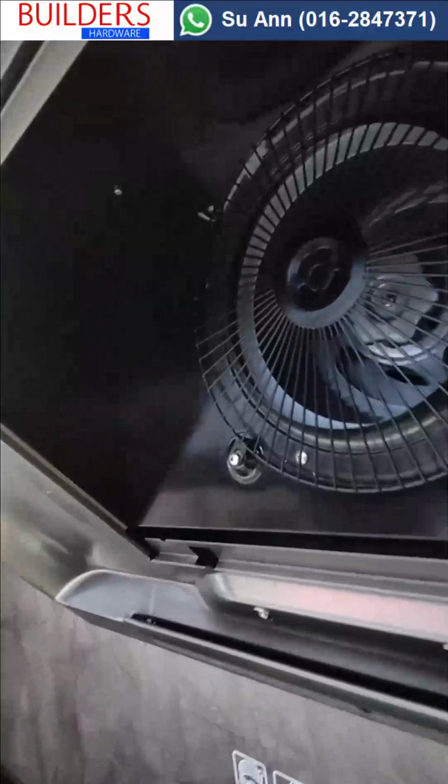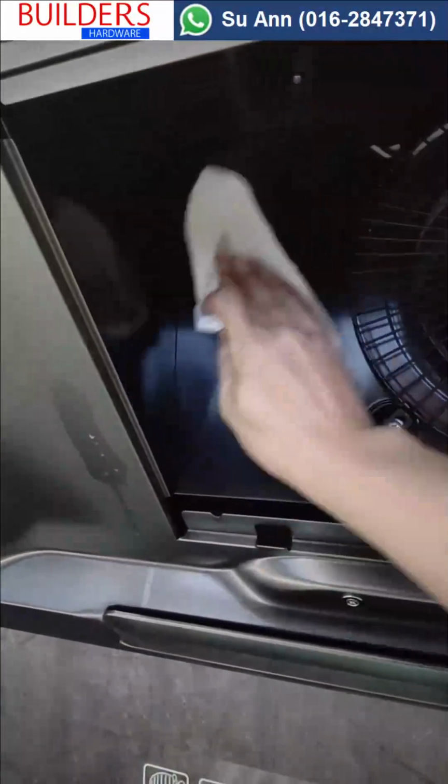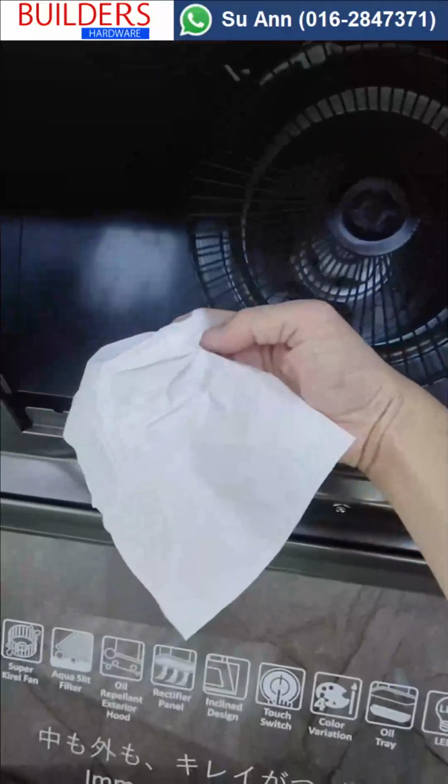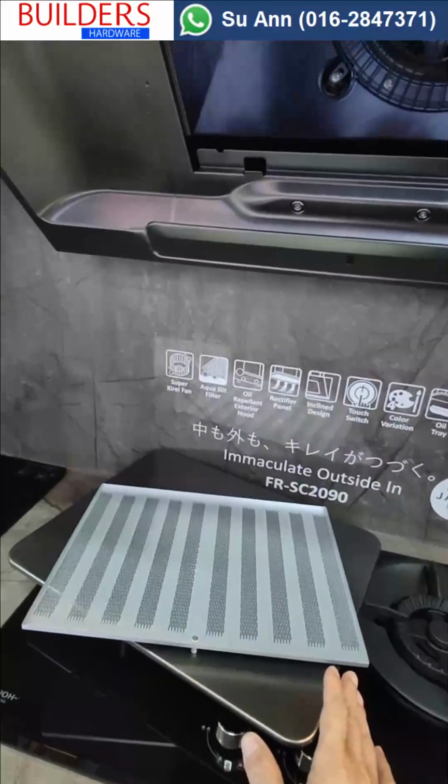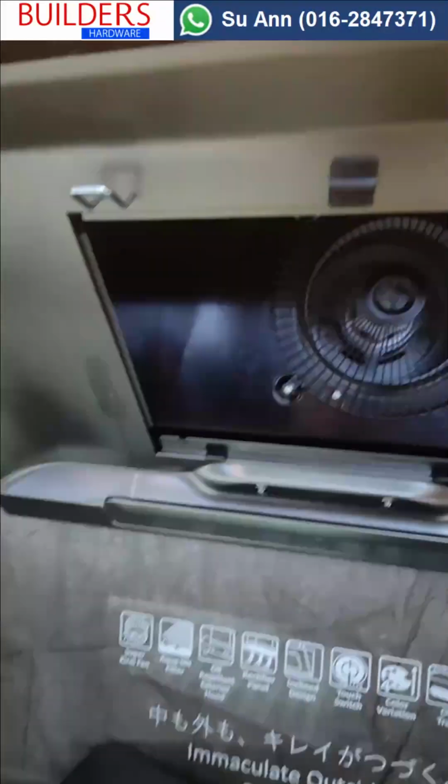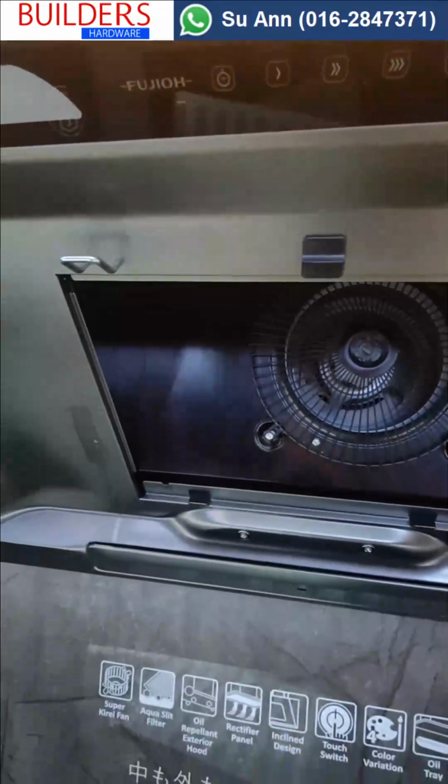You can see it's quite dry. I'll test it with a tissue paper. Quite dry. So this shows that this thing actually filters off 90% of the oil. But honestly, after a long period of time cooking, you will see oil inside as well.